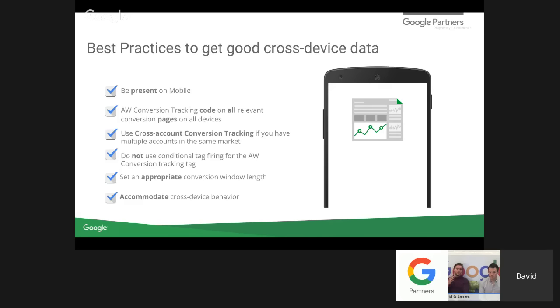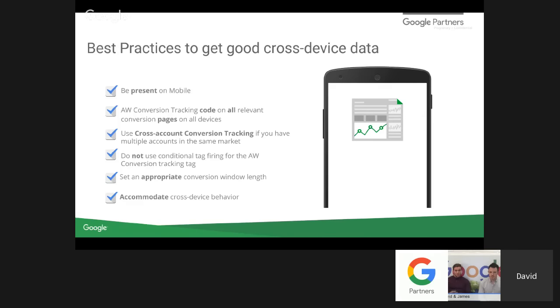And because cross-device conversion data and the cross-device conversion columns are designed to only work with clients using AdWords conversion tracking, it'd be a good idea to check in with your Google Account Manager, Google Account Strategist to see if this would be the right option for you if you actually measure conversions using Google Analytics conversion tracking. So for instance, if you have set up GA conversion tracking and you're actually importing those conversions, it'll be more difficult to actually track this in cross-device conversion data. So definitely worth catching up with your account strategist within Google if this is the case.